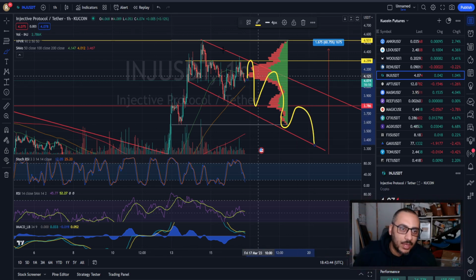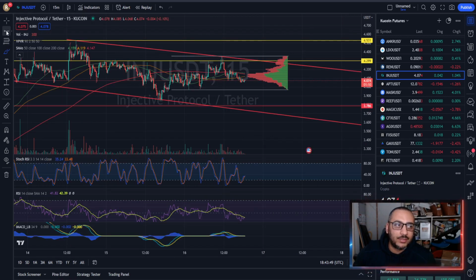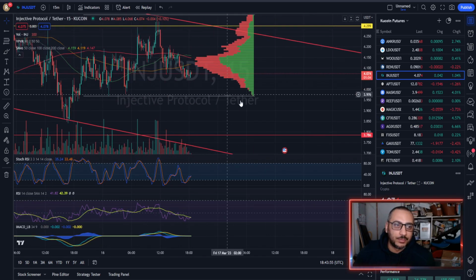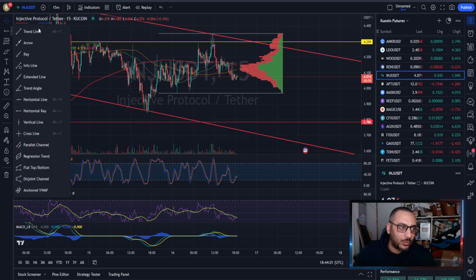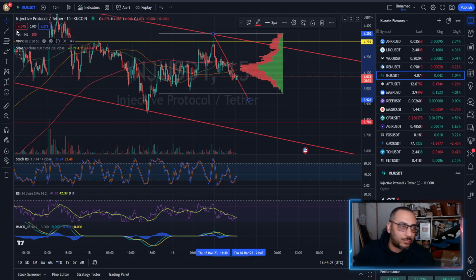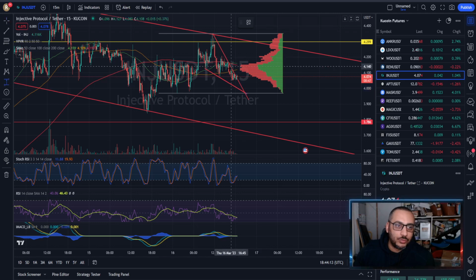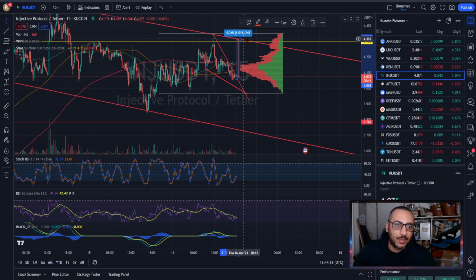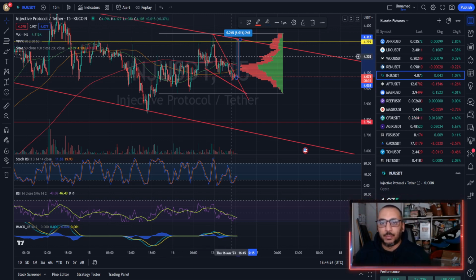It's a possibility. Me personally, I do believe we could be going down lower faster if Bitcoin can't figure it out. And it's all thanks to this 15-minute time frame. We are below our 200 simple moving average. We have downward pressure. It does look like we are trying to set up a falling wedge pattern. So now it's turning a little bit more into like a coin flip because you did just break out of this downward pressure. You have the falling wedge right there. So if you do have a rise, it could be right back up to the resistance before falling over. So original doodle seems like it could be a possibility.